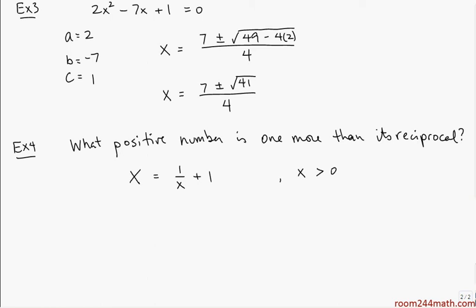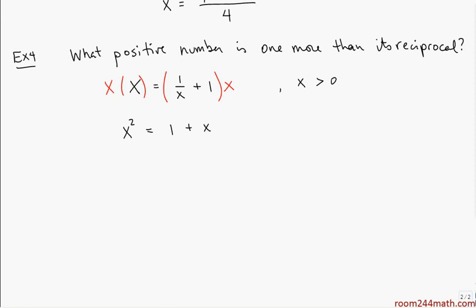Okay, so at first this doesn't look like a quadratic equation. There's no x squared floating around. But because it has a fraction in it, the first thing we would like to do is multiply both sides by x to clear the fractions. So if I multiply the left side by x and the right-hand side by x, the left-hand side becomes x squared. The right-hand side becomes 1 over x times x, which is just 1, and 1 times x, which is x. And so now we can see this is indeed a quadratic equation.